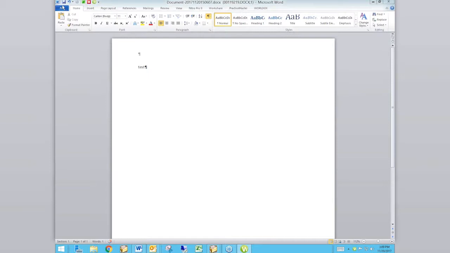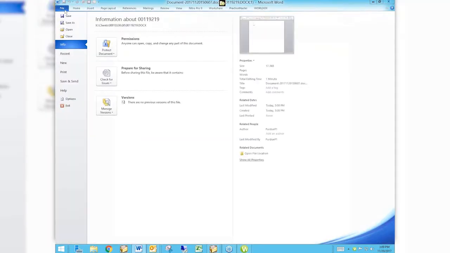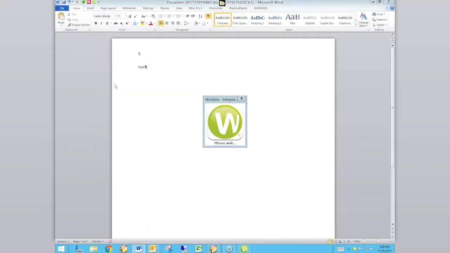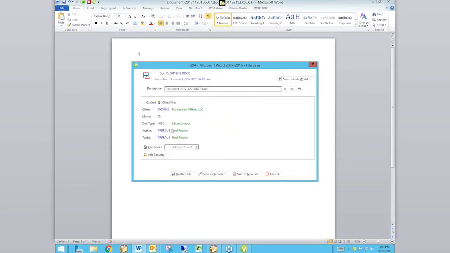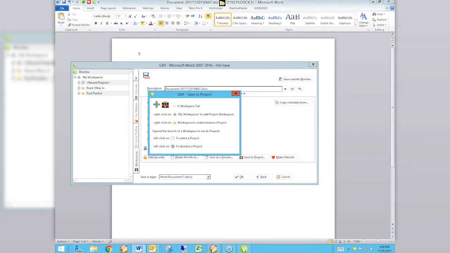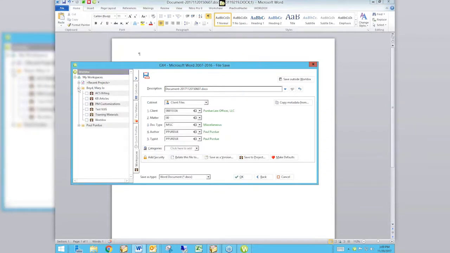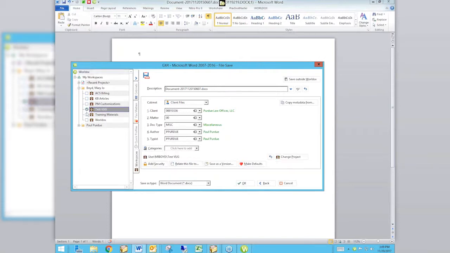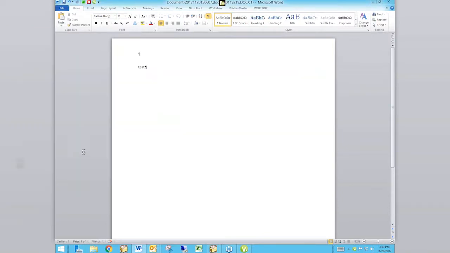Let's go in and do a Save As on this one so I can get that to pop up again. We'll go in here and see what happens. So we're going to save this as a new file, Save to Project. I'm going to close that window, and I'm going to put this into several projects. And my guess is that we should be able to. Yep, I can tell right now, but we'll just say OK.